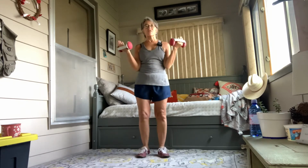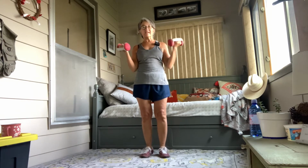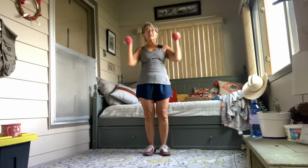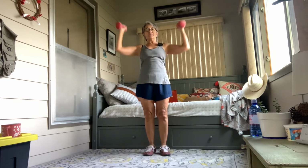Okay, so W rotation. So we're going to bring our arms in like this at the waistline. And you're going to rotate them out. So see my hands, knuckles, palms, knuckles, palms, waistline, all the way up. Good.